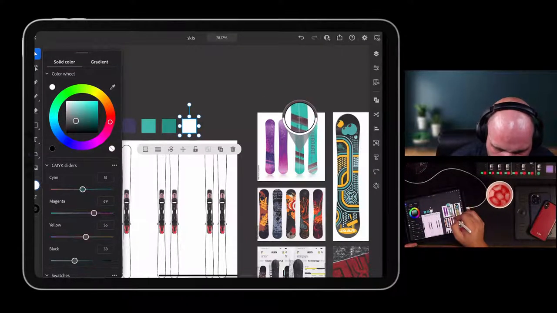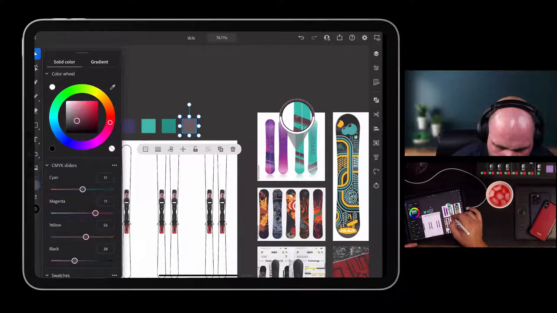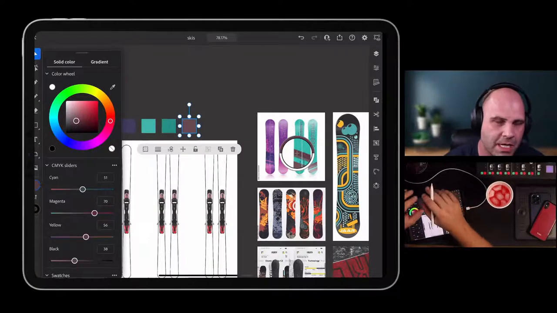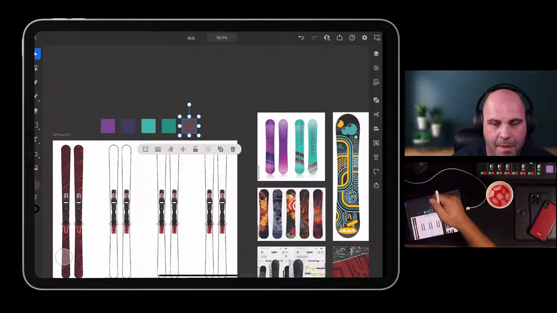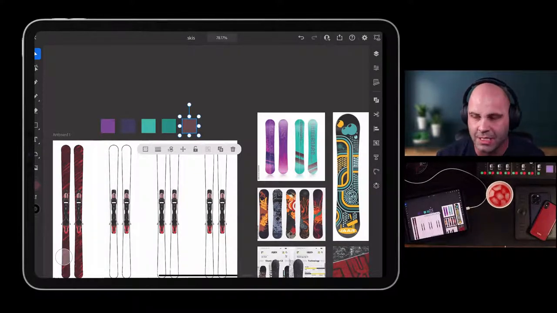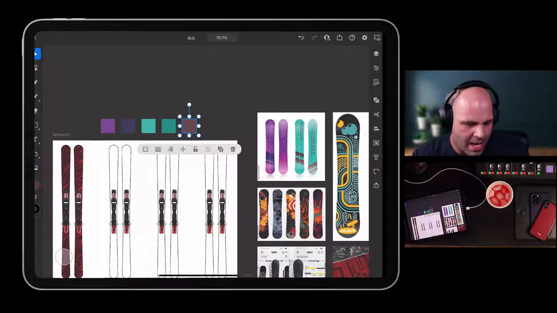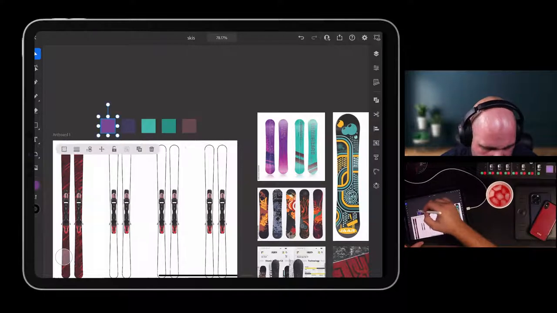Almost done here. Taking the slow train. I've noticed I'm slower on an iPad, mostly because my hands are used to the physical keys of a keyboard. So for me, Illustrator on an iPad feels therapeutic. It feels like it's forcing my brain to try and do things differently than what it's used to doing for the last like 20 years. So I find different solutions because I'm forced to, because it just works a little bit differently. And so I really like it for that. It's just fun. It doesn't have to be anything. I just really enjoy it.